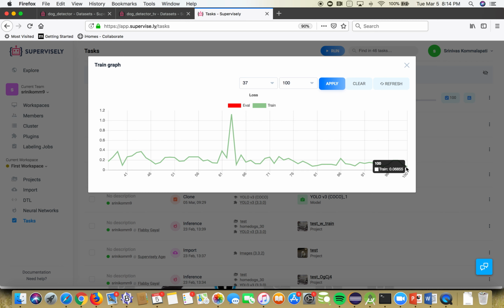Okay, this 100th is 0.06. So I'm going to use the 100th one to see how it looks, just to test it out. Okay, let's see how it works.